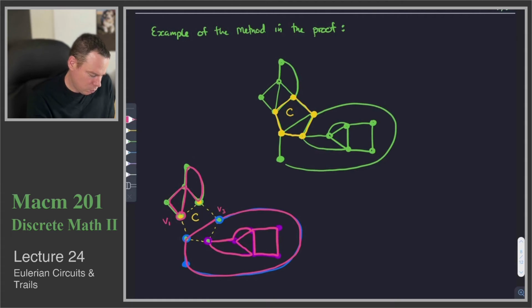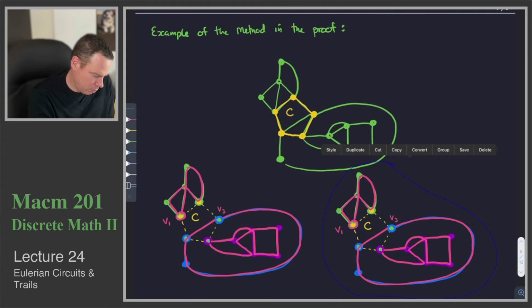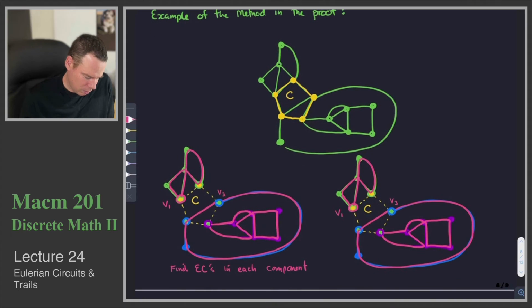And now the idea is once we've got those smaller Euler circuits, we can stitch them all together. Of this again, and we'll paste it. And maybe I'll make a couple of notes here so we can find Euler circuits in each component. And then in this diagram over here, we will stitch the Euler circuits together. And so how are we going to do that?